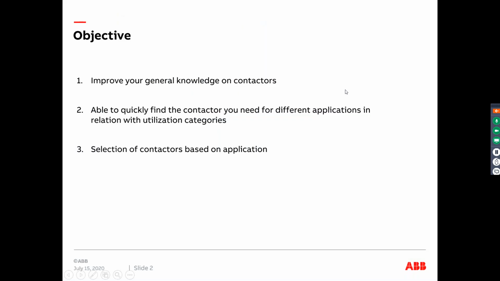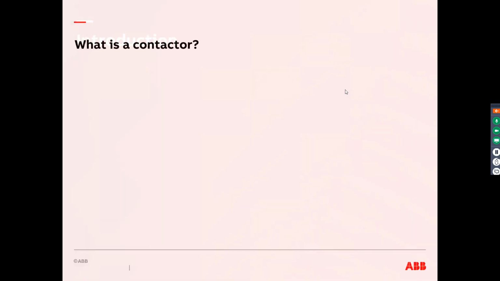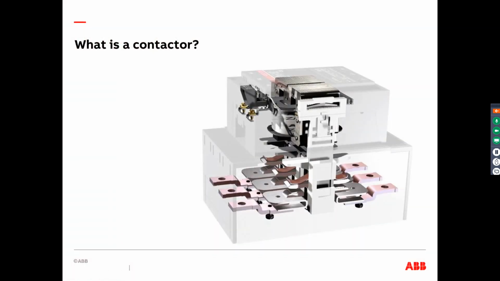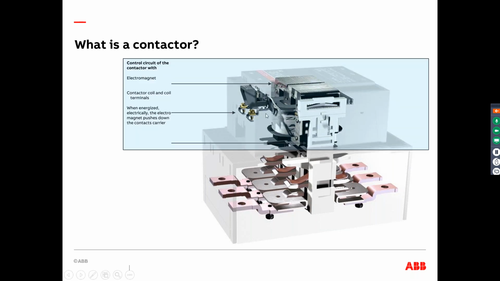So just to start with, I would like to ask a simple question. What is a contactor? Basically, a contactor is a switch which switches an electrical circuit on and off. It can be done electrically. What you can see on the screen is the control side of it. It can be done remotely via push button, or you can do it via a PLC. For PLCs, you have different kinds of contactors which can handle the low power output from a PLC.